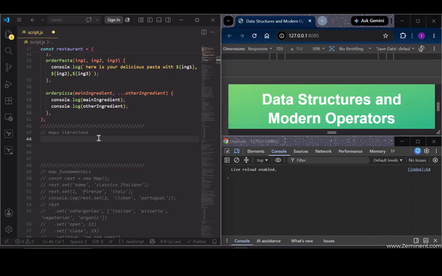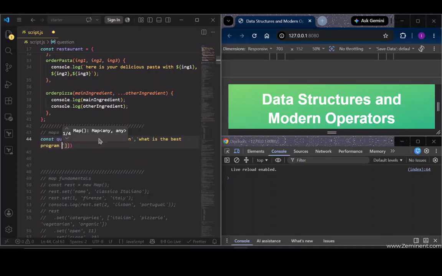So let's do that. After writing this code, I'll explain what we are writing. So bear with me here. So const quiz, here we are creating the quiz, right? So for that, question equals new Map. What is the best programming language?